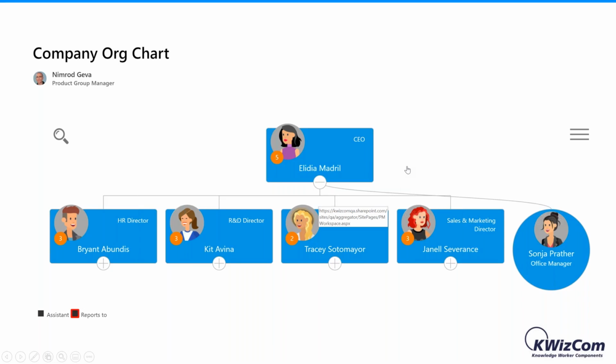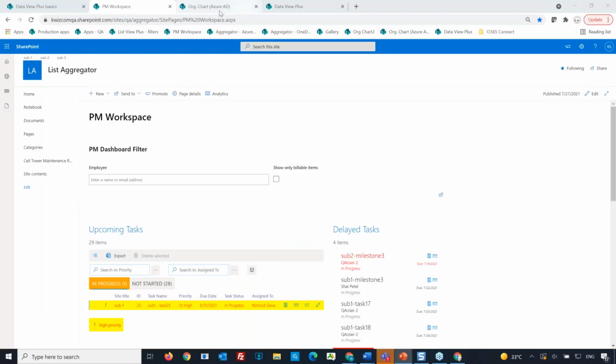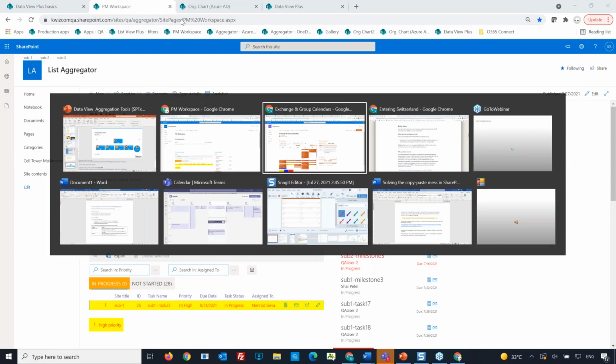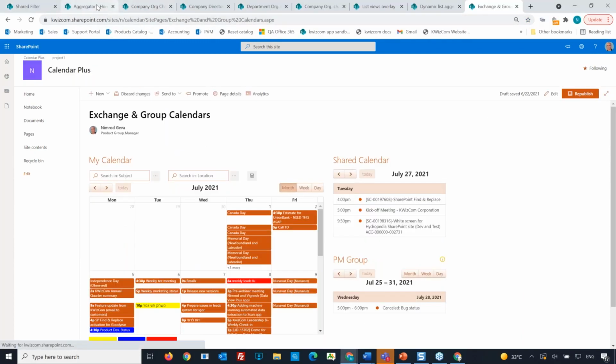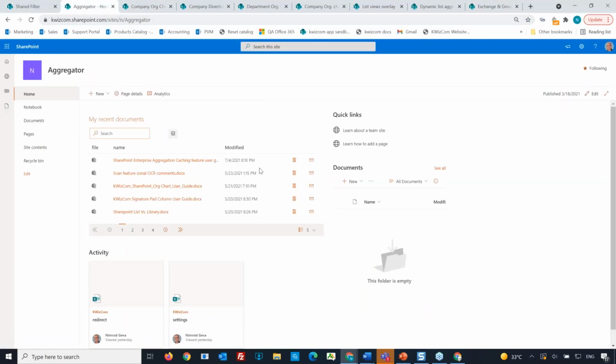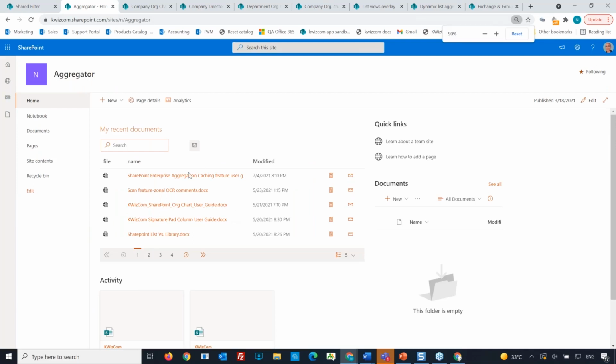I'm just going to show you really quick some very common options used with the org chart. So let's go to my second tenant here. Oh, sorry, I forgot to show you another example with the aggregator connecting to OneDrive. So here the data source is Graph API. If we have time, I'll go back to this one.